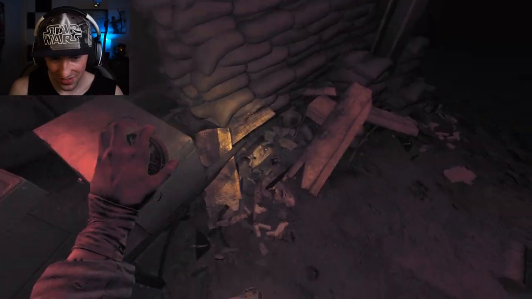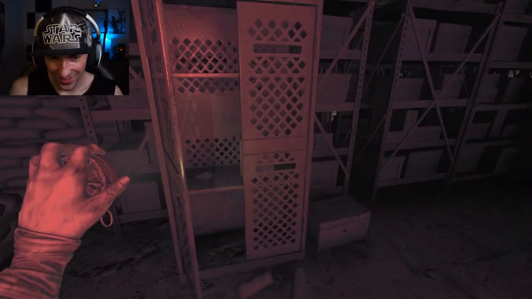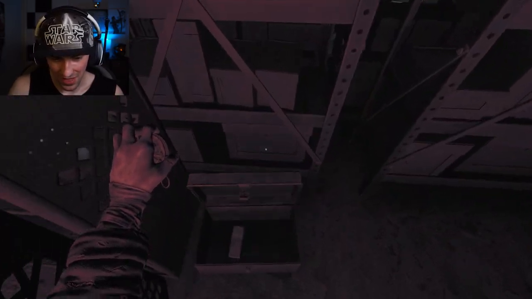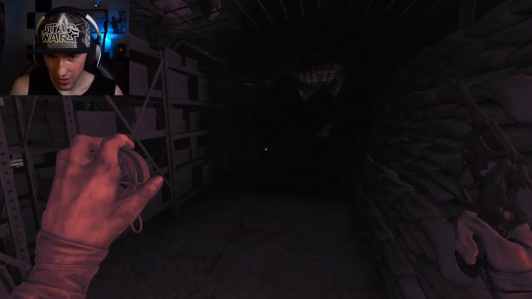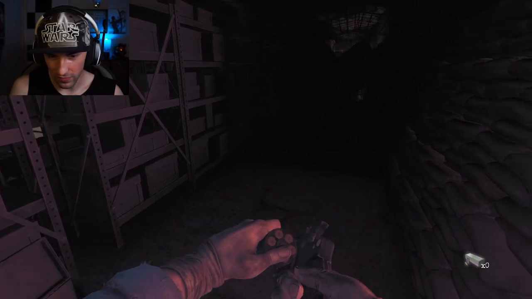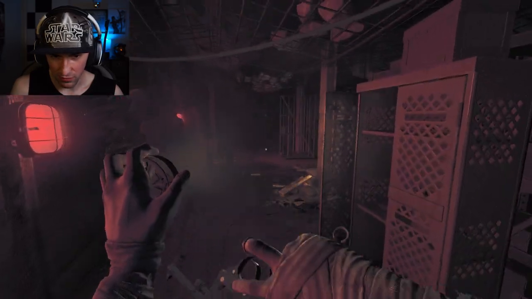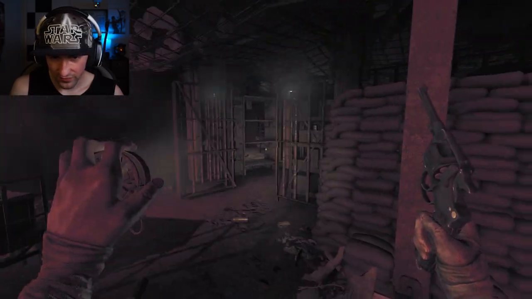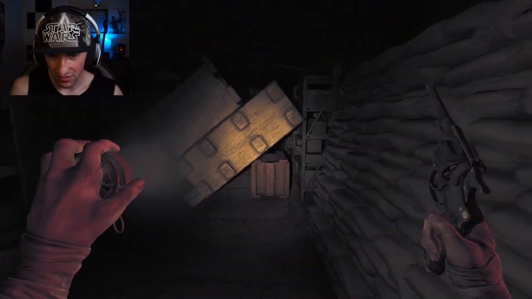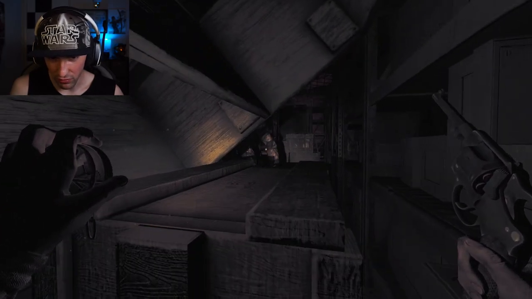What's in here? Oh, gosh. A grenade? I could give him a grenade if he acts up. Oh, hey, look at that. We got a full magazine, or a full revolver. I'm ready to shoot him in his little face. He's somewhere in here. Oh, he's there. You know what? I'm not afraid of you. You play with little rabbit toys.